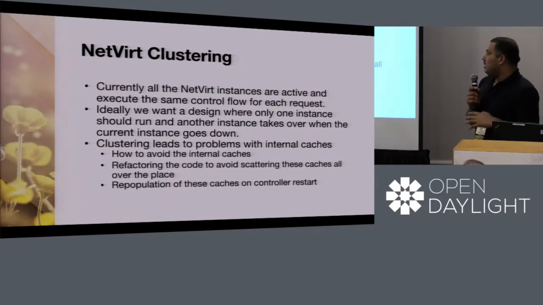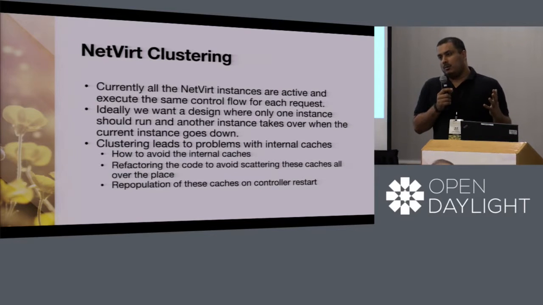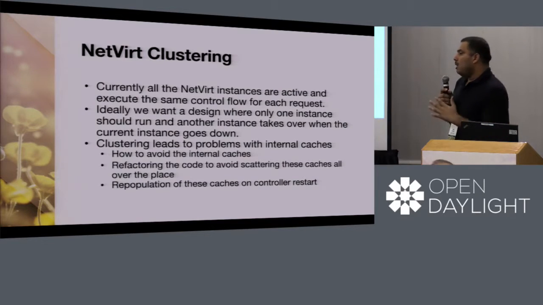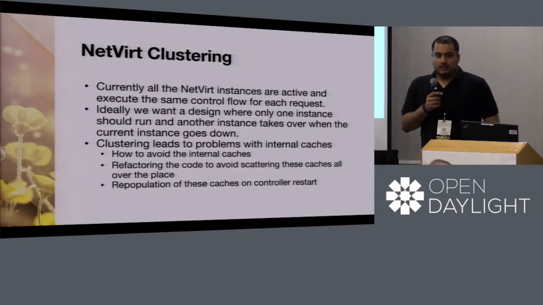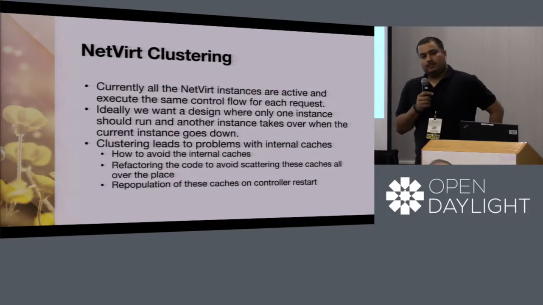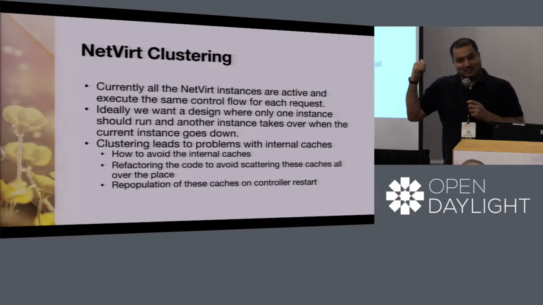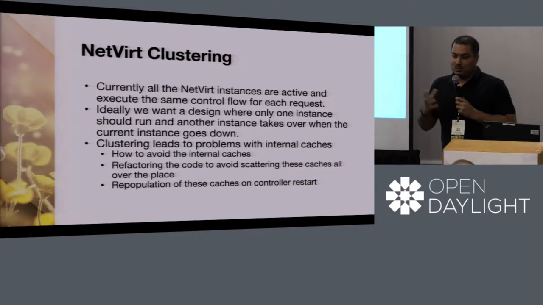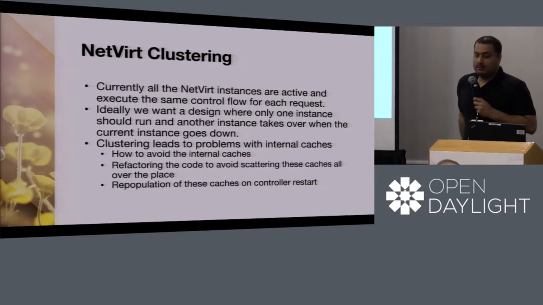So hopefully once we get rid of all the caches and we can successfully and safely repopulate all these caches, then probably we'll go for a model where one NetVirt instance is going to work at a time. So the centralized NetVirt model solves the problem, because all the information you need just needs to be in the model, synchronized with it. We never had this NetVirt model before, right? That's where we were keeping those caches, because we needed to put some data up there. And now we have a model, so these caches will go away.